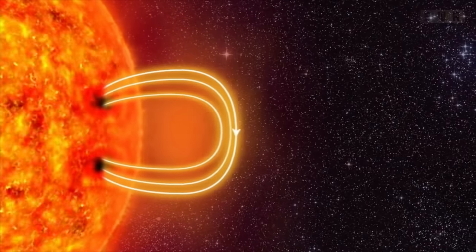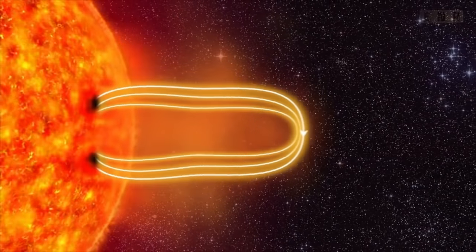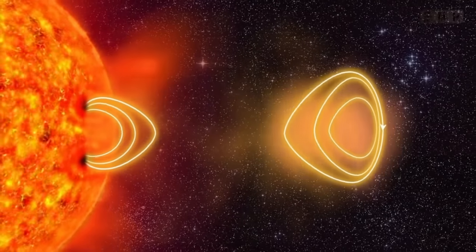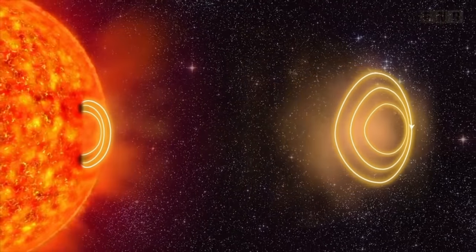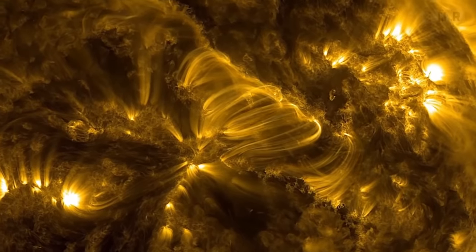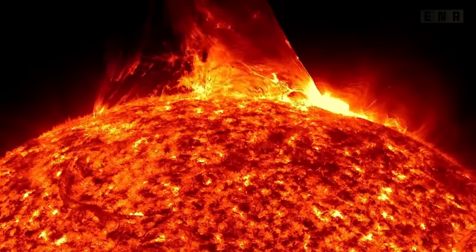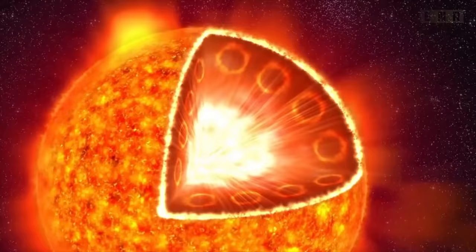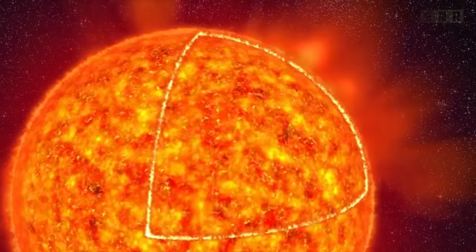To do this, Solar Orbiter will take pictures of the sun's atmosphere and measure the number, speed, and temperature of the particles moving across the space between the sun and Earth. But the magnetometer, which is made to measure the tiny magnetic fields in space that are carried by the solar wind, could be one of the most important and sensitive instruments.